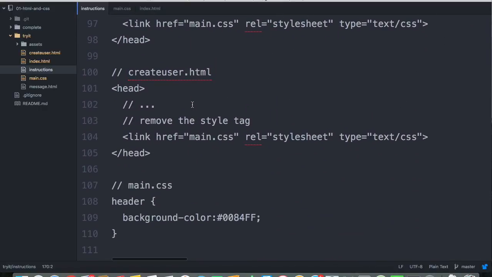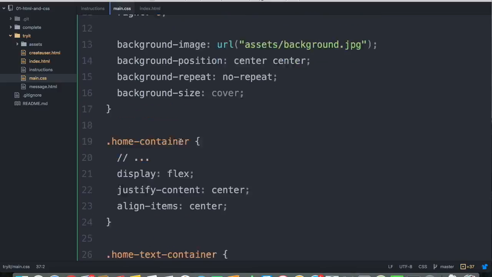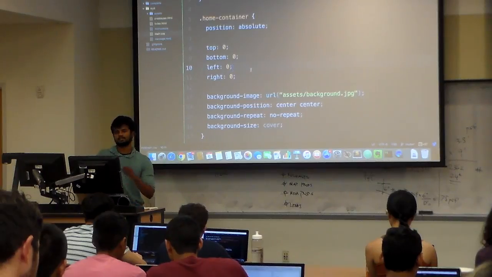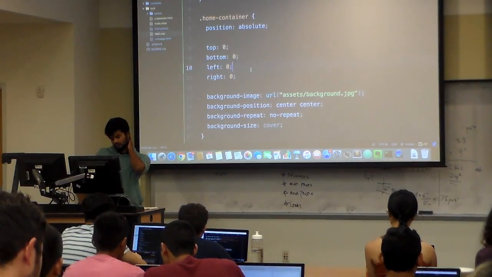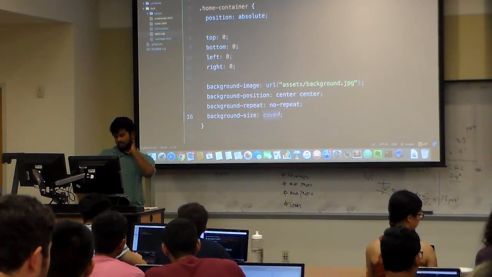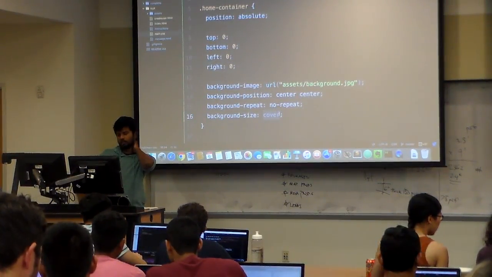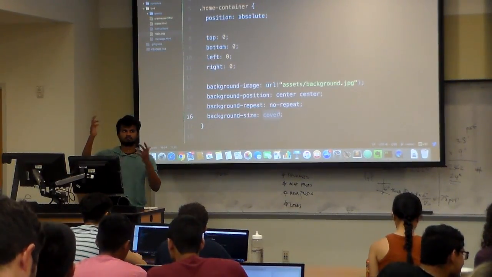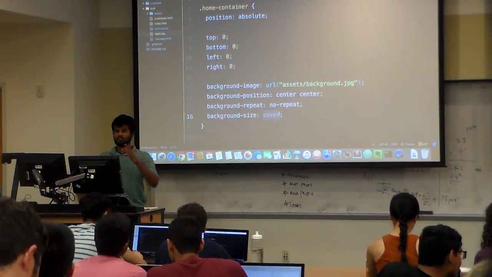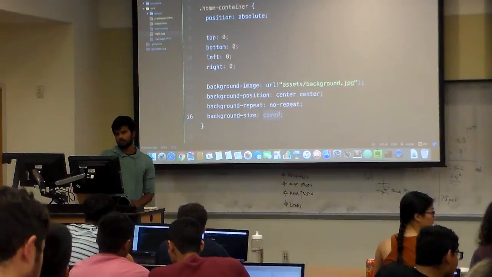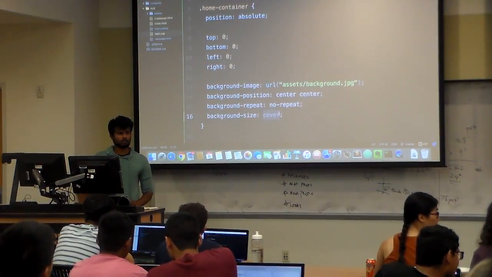Yeah. So that shape, that's what it did. Right, that's exactly it. So background size cover essentially means it's going to be covering the contents of its div, right? So all the contents cover the entire page, so it's going to be covering the entire contents with the image, right? That's kind of what we're going for.